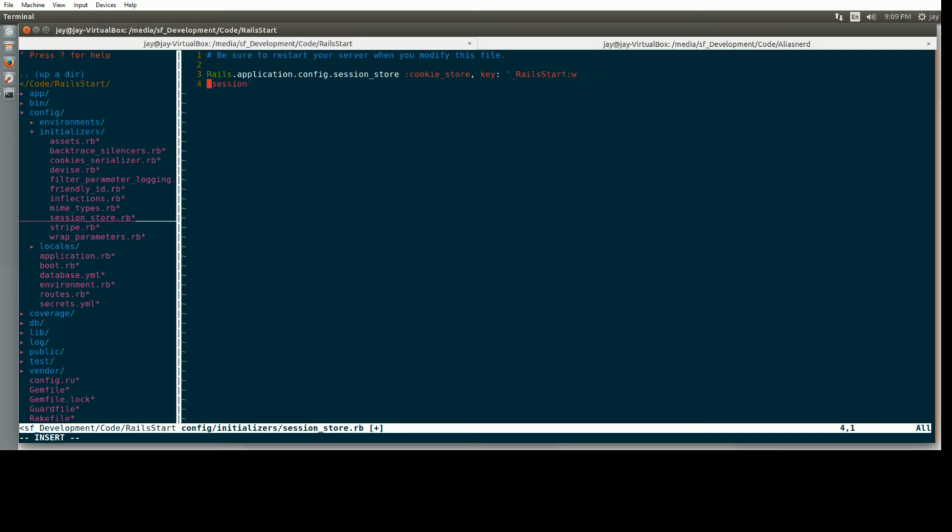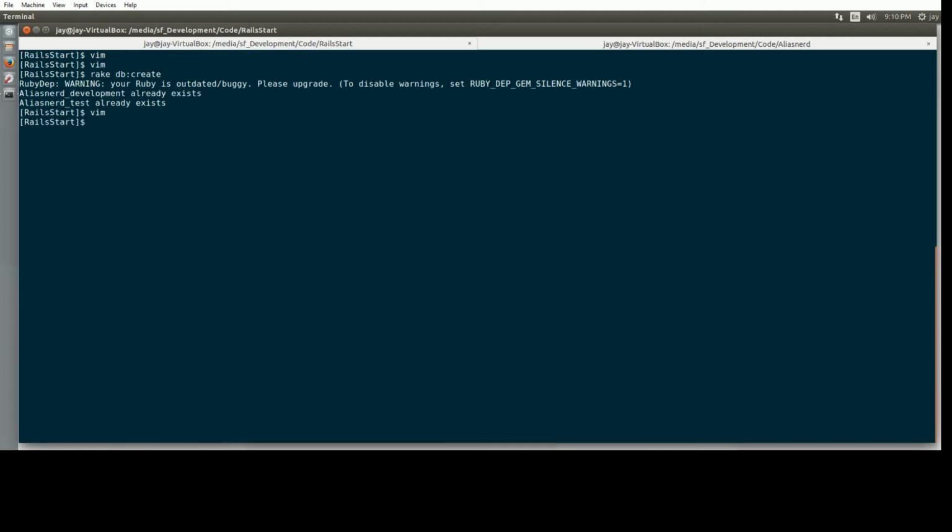Once again, I did that third time today. So that's pretty much all that we're going to have to change. We didn't need to change this one in the set, but it just makes more sense to change it there. So quit out of there, and now we can do rake db create. Instead of looking for those exact same databases, it's going to say, oh, we don't have one because of the new name we just set up.